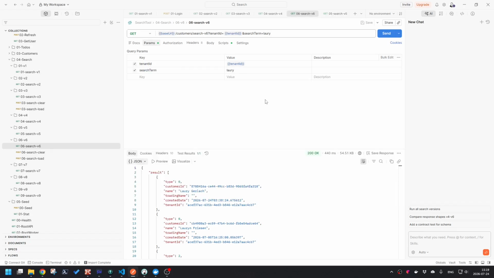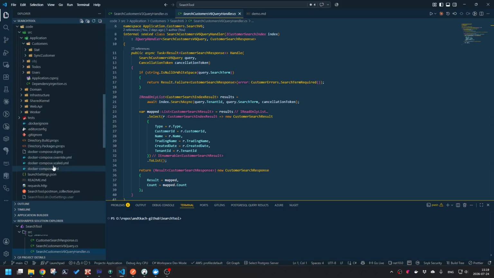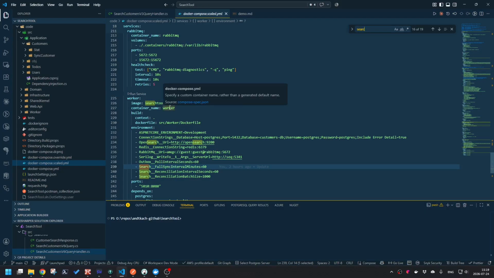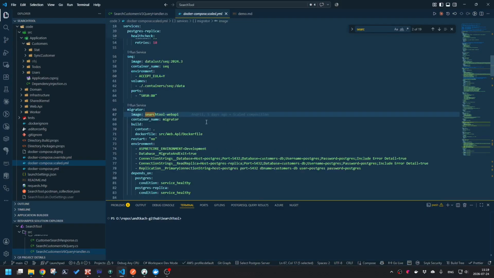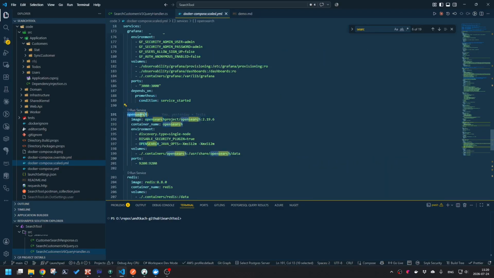Search improvement number 6 is that instead of doing search statements over Postgres, we might use a different data store. Let me check what we have in Scale. We have OpenSearch service.